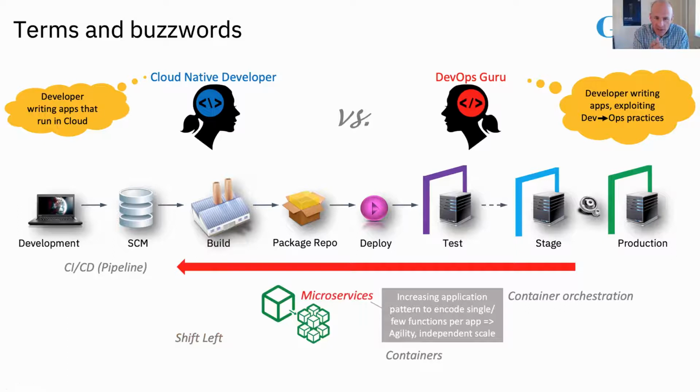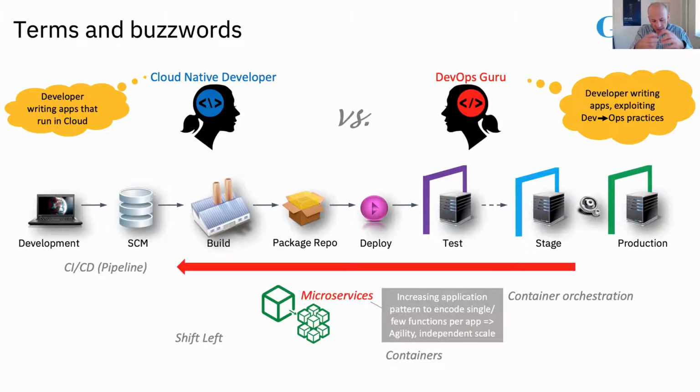Let's talk a little bit about microservices now. So this is a bit of a buzzword at the moment, because the perspective in the industry is everything has to be microservices. And what this is, it's an application pattern where instead of encoding many different types of functions within one single larger or monolithic application, what we're talking about is a microservice. A single microservice is delivering one or two or a very small number of functions. And the idea is that you can build an environment where all of these pieces can scale independently and can have different levels of security, different levels of access.